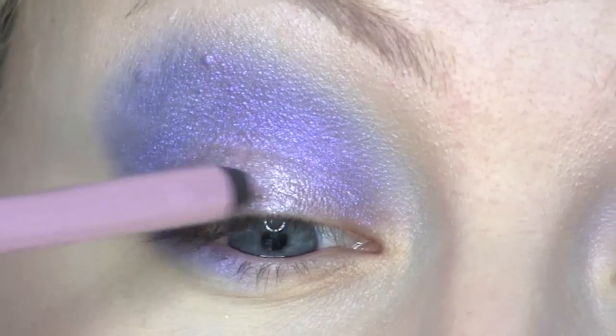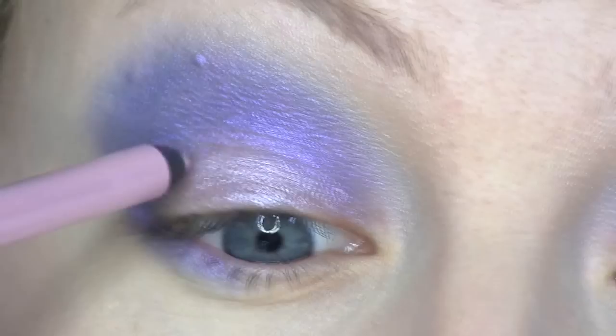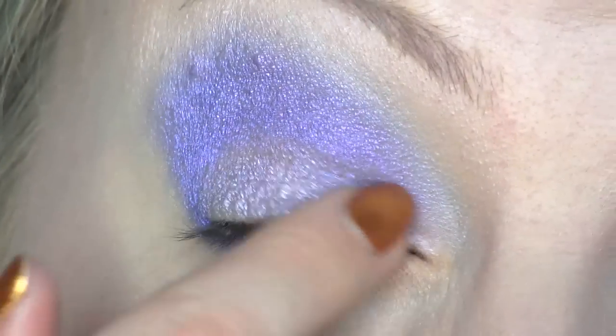As the base for the shadow that I'll be putting on the lid, I'll be using this Urban Decay Glide On Eye Pencil in Heartless. It's a light pink frost and it's also a part of the Urban Decay summer collection. So I'm just applying that all over the lid. Then I'm blending that out with my finger.